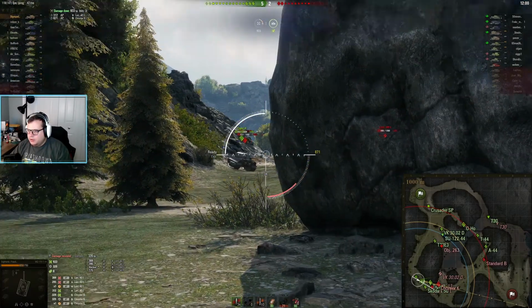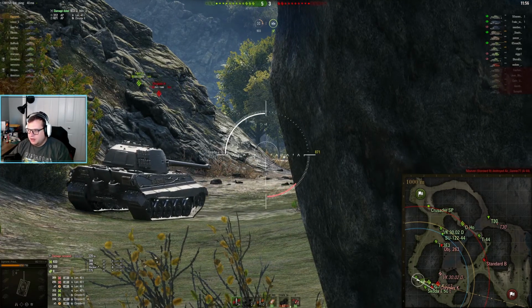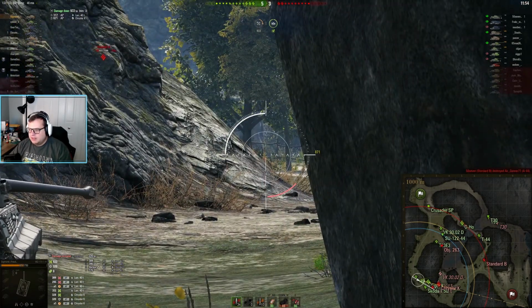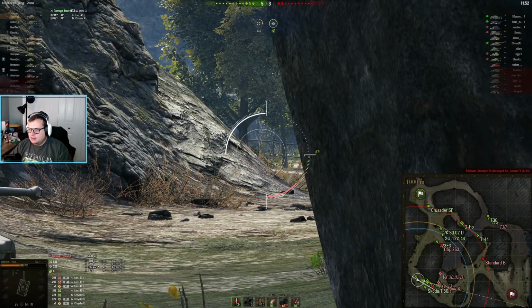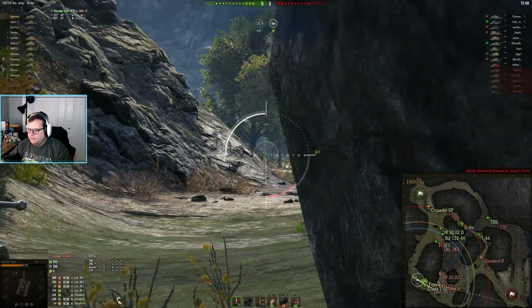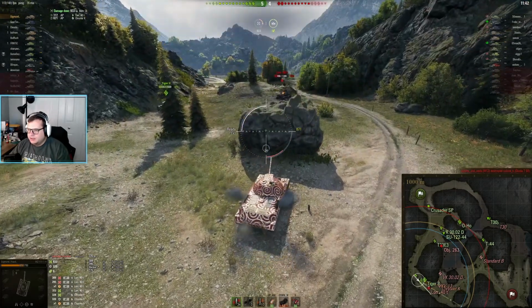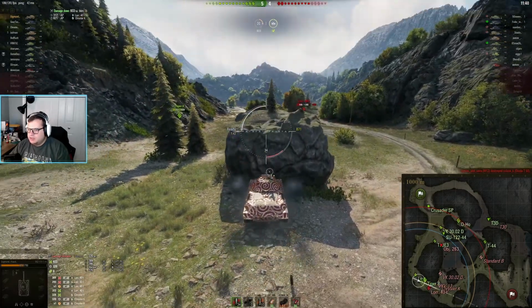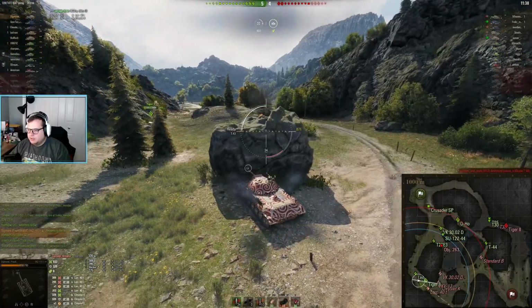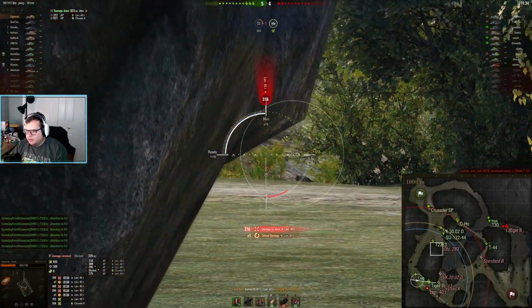Looks like another orange on the side of that Chrysler. Again, perhaps if we had APCR, we might be able to get through that side. Looks like he might be coming around. Oh, your T-50 died to artillery. That's rough. Which leaves your Tiger 2 and you fully exposed to Lorraine, and he can clip you up to death. So you want to be real careful.